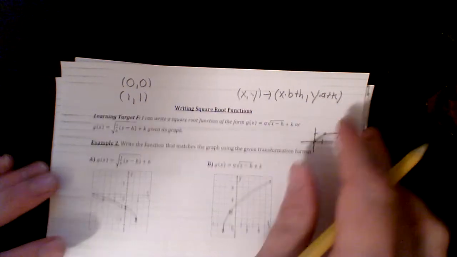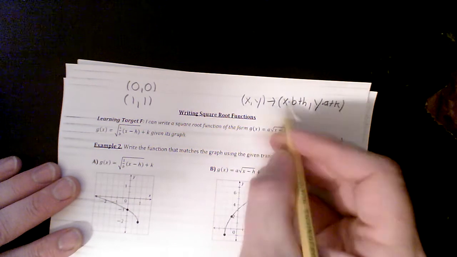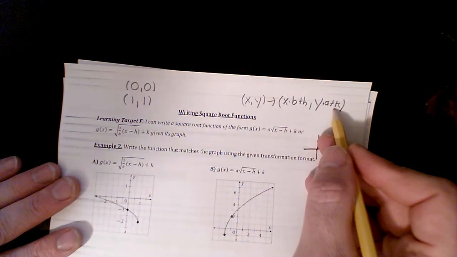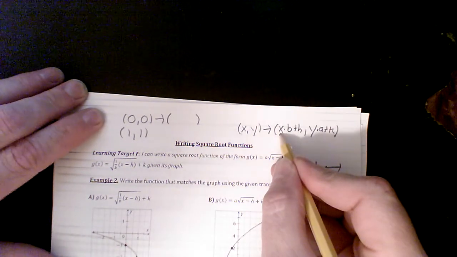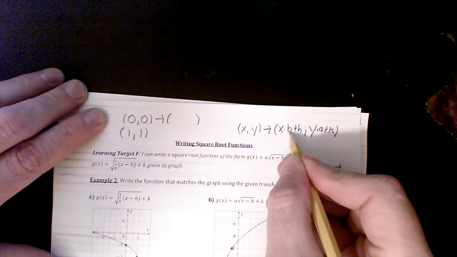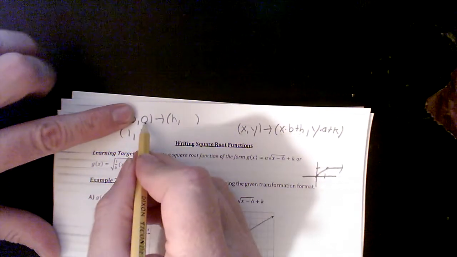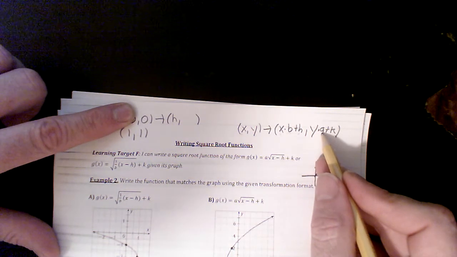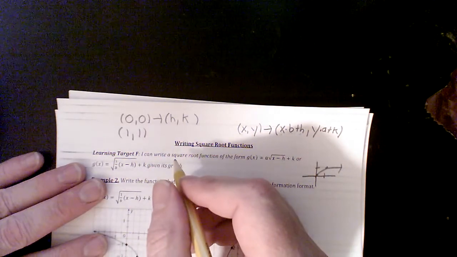So I'm going to show you something that takes place here. Do you remember x? Every single time you change an x, it's multiplied by b and added to h. And every single time you change a y, it's multiplied by a and added to k. So let's take these 2 points. That means 0, 0. If this was 0, 0 times b would still be 0, leaving only h. So 0, 0 turns into h, and let's think of the y value. If I take this y value of 0 and plug it in here, 0 times a, no matter what a is, is still 0, and then I add k. So 0, 0 always moves to h, k, right?